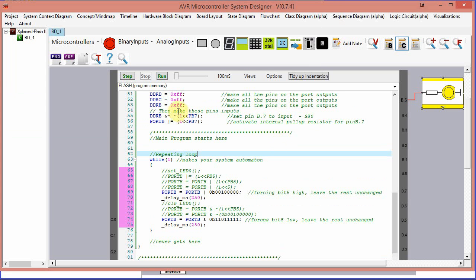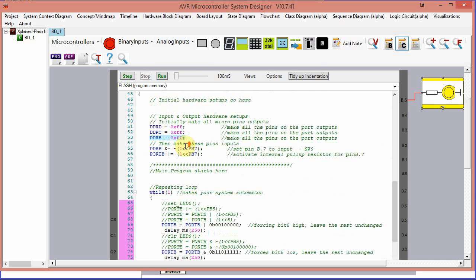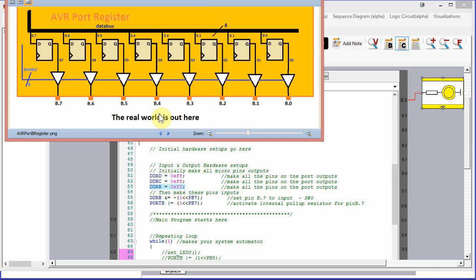We set it up here so that port B, all of these buffers were turned on so that the signals would go through, and then we turned off one of them. We turned that one off with this line of code here. And that's because it's connected to another register called the data direction register.